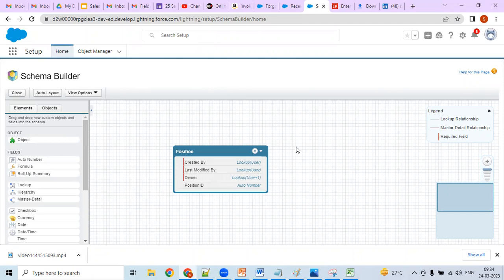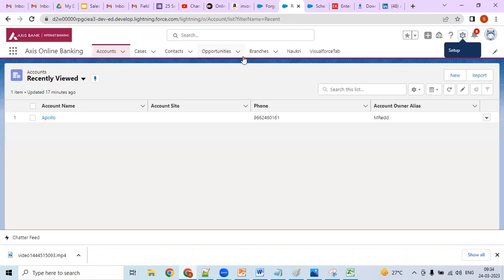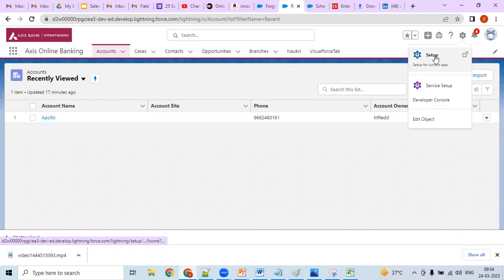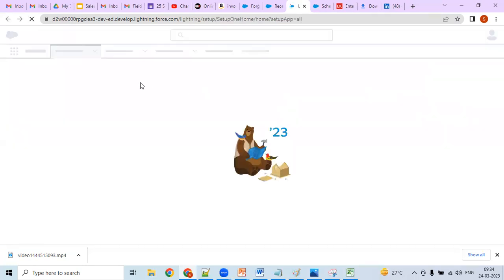First, we will do it from object manager because we will understand what options it is giving when we go to object manager. Go to object manager. How to go to fields?